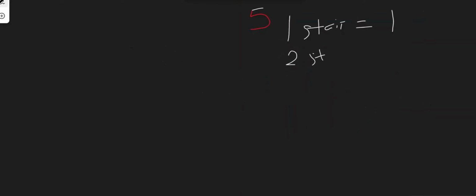I hope this isn't confusing. I hope it isn't confusing at all because it might take a bit to wrap your head around. Let's just go over it again. So we know that our base case is 1 and 2. For one staircase, you can take 1 step, and for 2 staircases we can take 2 steps. Now for 3 staircases, you can take either 1 or 2 steps. Now instead of computing all this all over again, we can just visit what we already computed, what we previously stored, and sum it up together, because these are the ways that we can get to it, and we just have 3. Basically we're climbing up on top of each other.